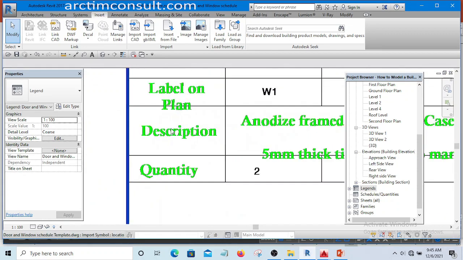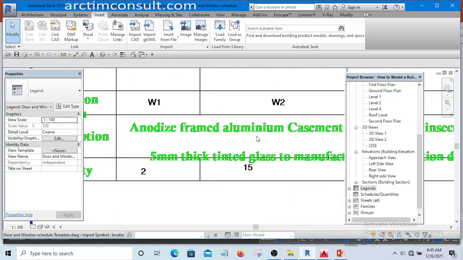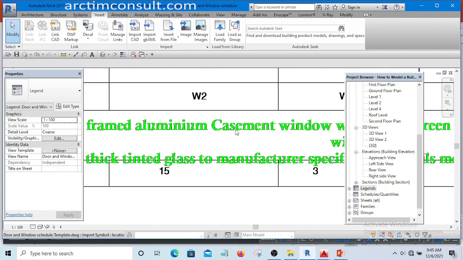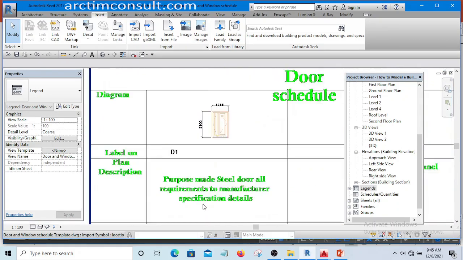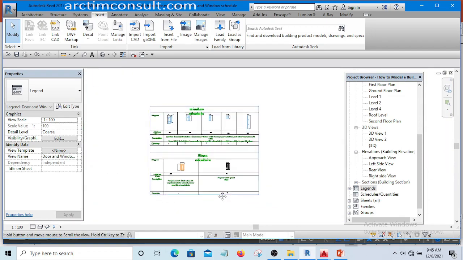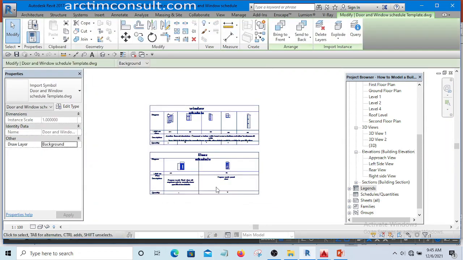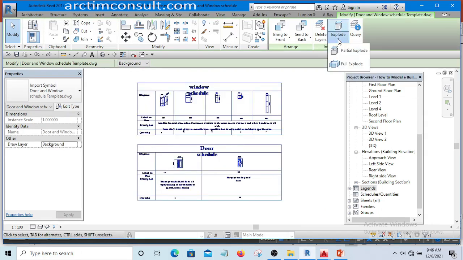You see the color of the text is green, and I don't want it to be green. I want it to be black. So what I would do is to select it and explode it, and click on this explode. Then let me start with partial explode.